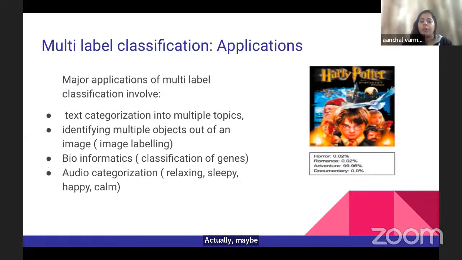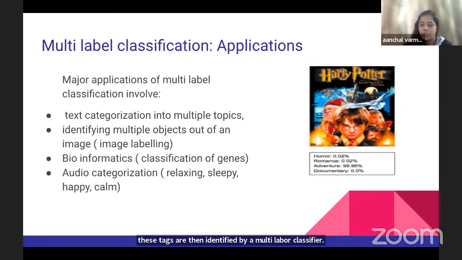Okay. Now, a few applications of multi-label classification. Multi-label classification problems have inherently come into the picture because of major text categorization topics. So categorizing a certain document into multiple topics, say whether that document can have multiple tags associated with it. Let's say it's a scientific journal, which also talks about COVID, or which also talks about machine learning, or some other detail. So it can have multiple tags associated to it, and these tags are then identified via a multi-label classifier.